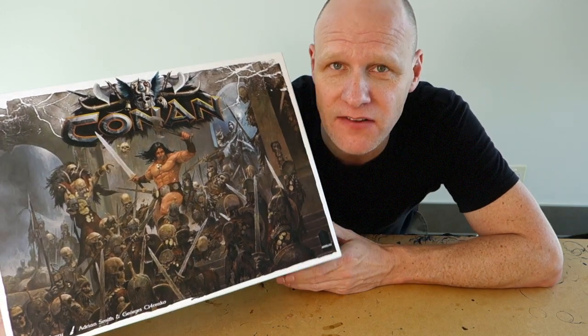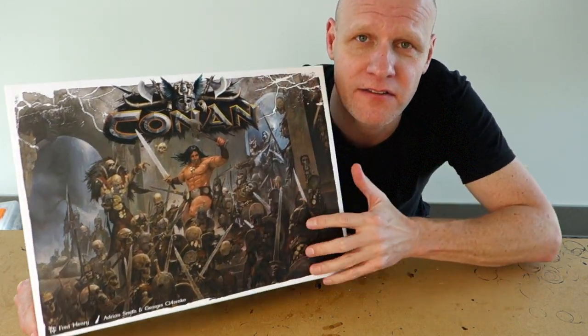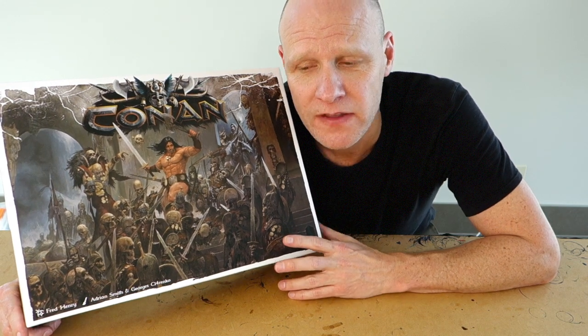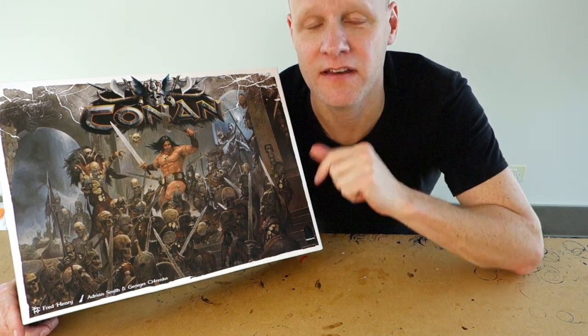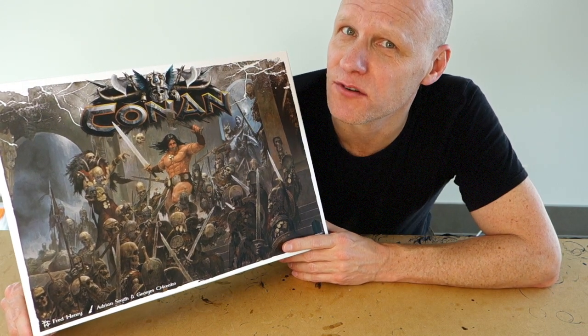Like many other board gamers and tabletop miniatures gamers out there, I've been buying into a lot of Kickstarters. The most recent one was Conan by Monolith. And like all these Kickstarters, it's full of miniatures, heaps and heaps. So I was thinking to myself, how am I going to paint all these miniatures in a reasonable amount of time? Well, I've come up with some ideas, and I'm making some others up as I go along, and I'm going to share them with you here on this special Esoteric Order of Gamers miniature painting tutorial series.